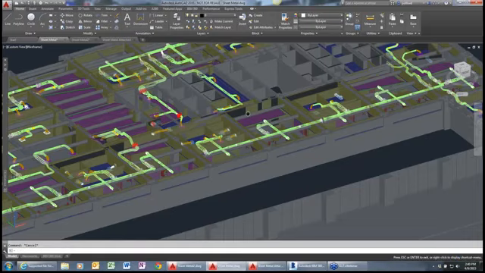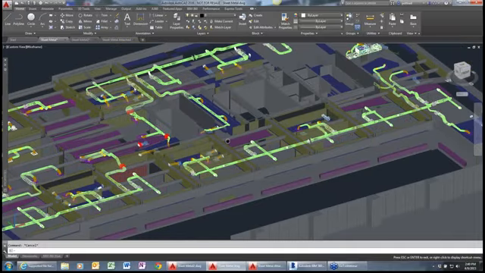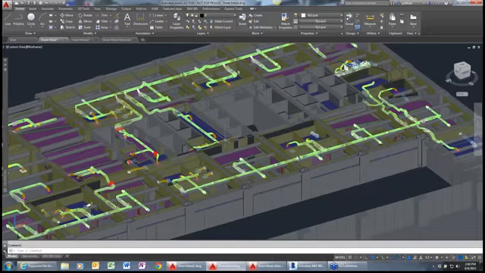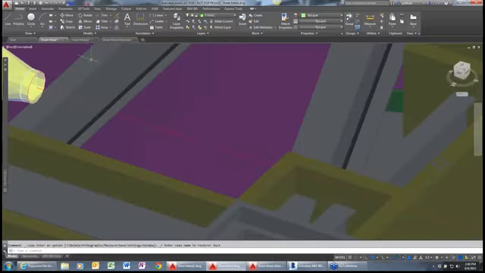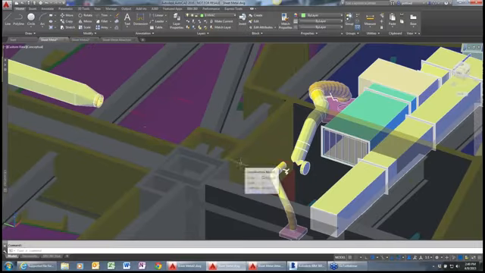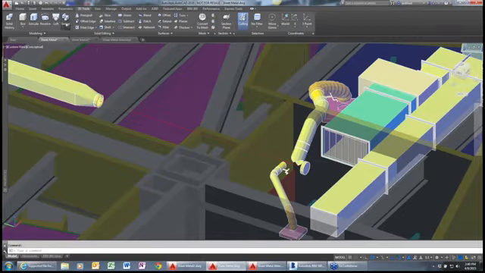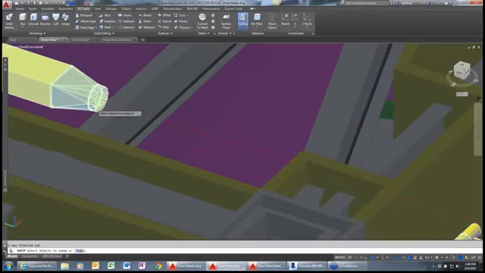So we have this drawing. I'm just going to go ahead and maybe make a quick change here. So I'm going to jump over to a view, and I just want to finish off this little section of quote ducting that is in the model. So I'm going to go ahead and just use a sweep. I'm going to see if I can select on this circle here.